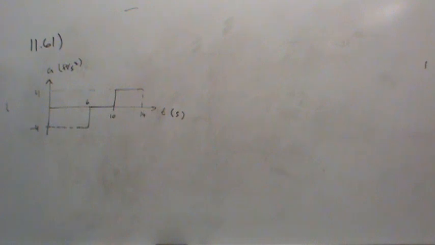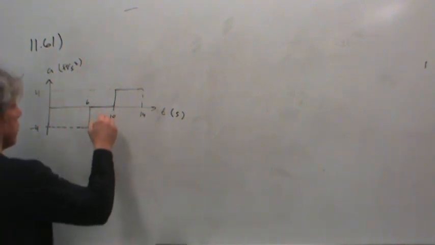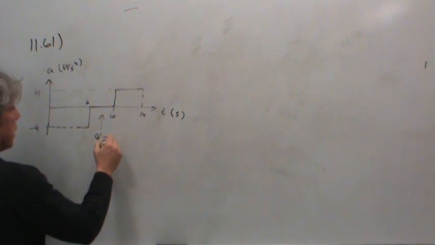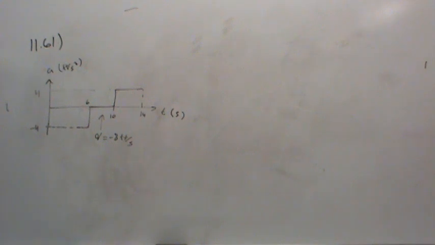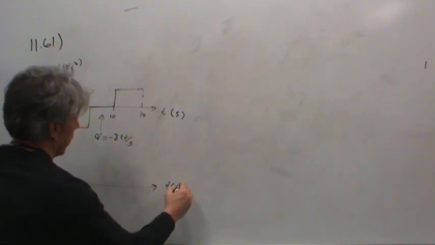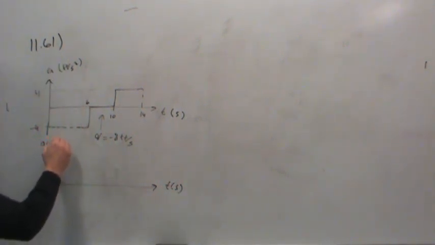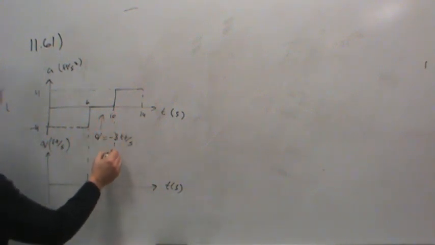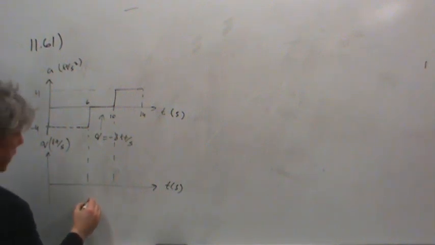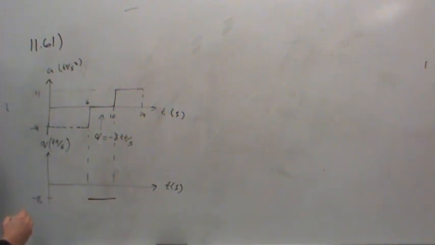Now we know that the velocity during this section, just for reference, is negative 8 feet per second. How do you think we should start to solve this problem? How should we make the velocity versus time graph? How about if we begin with something we know? For example, we know we've got negative 8 feet per second during this interval. Right? So if we put a line down here at negative 8 feet per second, we know at least we've got part of the curve, right?